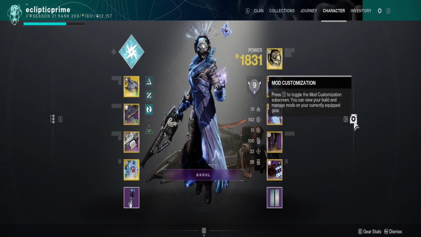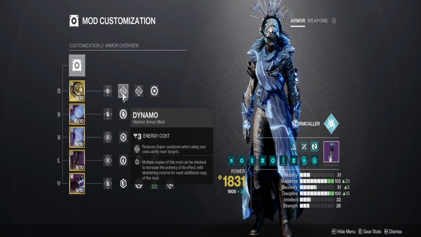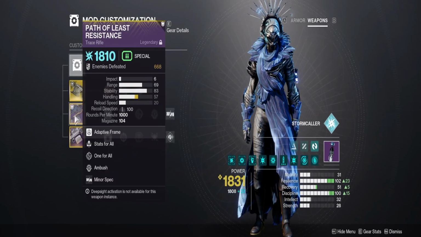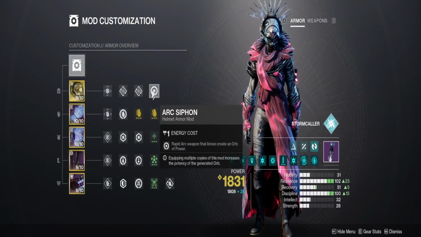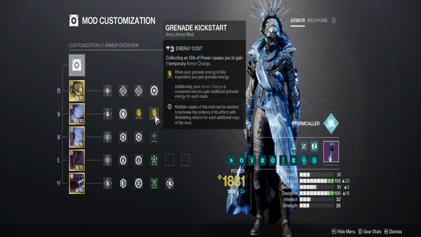Our exotic is going to be Fallen Sunstar, which makes our ionic traces very fast and very strong. We're using Dynamo as everything's close combat, and Arc Siphon, as we're going to be killing most mobs with arc damage. If you have an arc trace rifle or an arc machine gun, or whatever you're using to kill most of the red bars, make sure the siphon matches that type. If it's kinetic, use kinetic. If it's strand, whatever your weapon is, make sure the siphon matches.